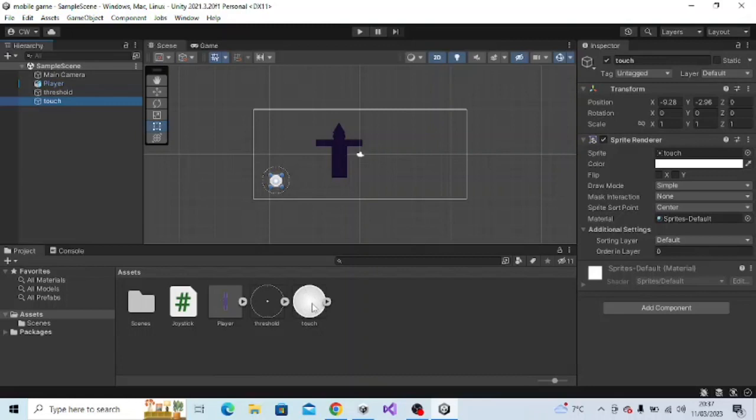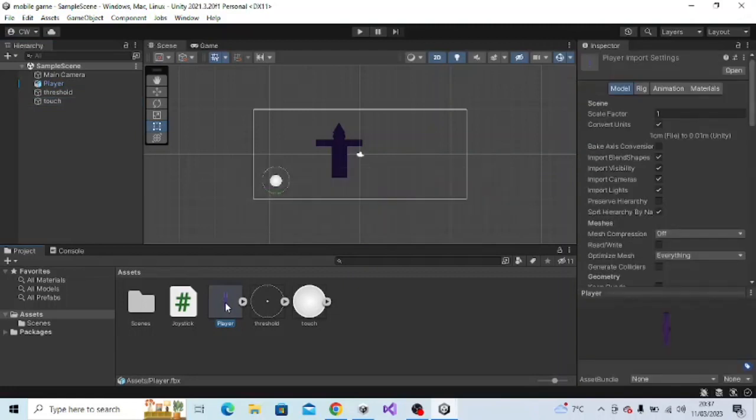I imported them into Unity and then I changed the settings on them, because when you import anything into Unity it needs to be changed. The character I modelled in 3D modelling software, in Blender. I used it for a different game, and then I wanted to test out how to do a joystick because I ended up having to make a mobile game for one of my assignments. So I was testing how to do a joystick before we actually put it into a different game that we did. This was just my little test of how to do it.